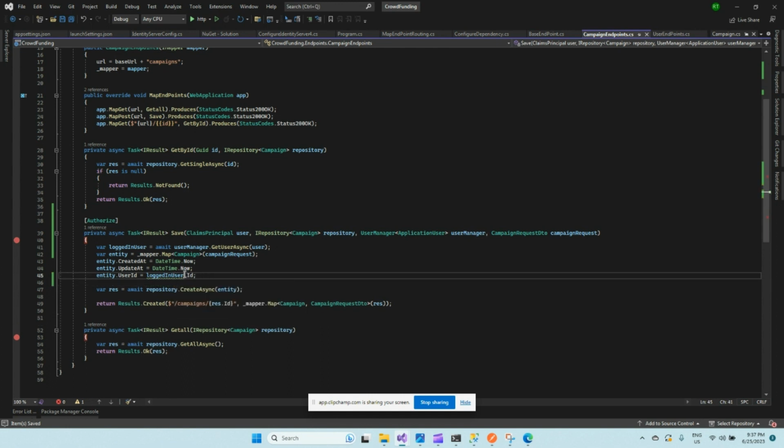If you get this kind of warning, you can put this bang sign to ignore it, because login user will never be null if you're authorized. If it is null, you'll never come inside this endpoint. So if you know it's never going to be null, you can just put this bang sign to ignore the warning.